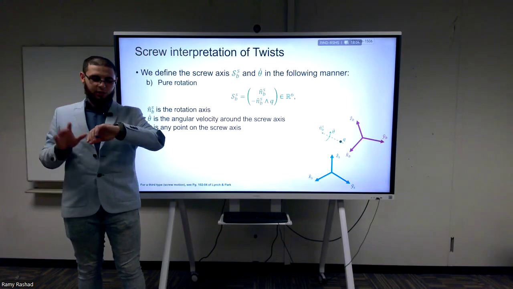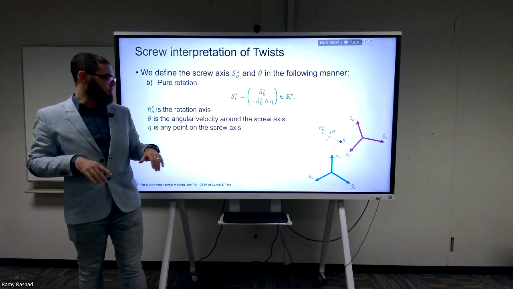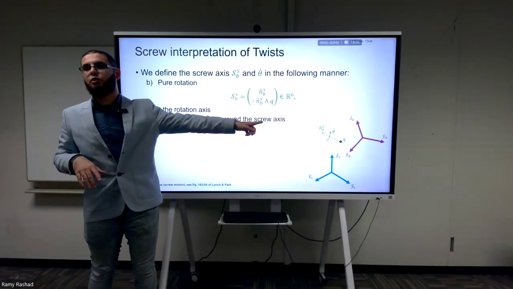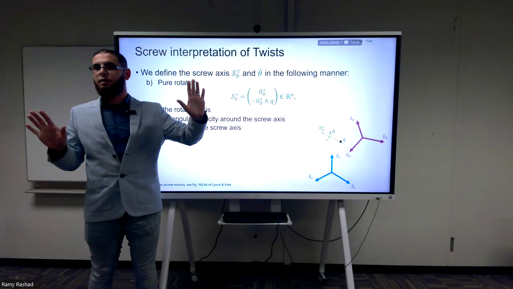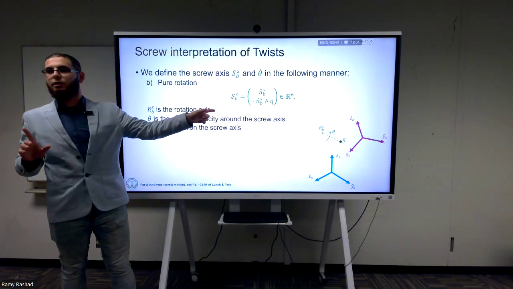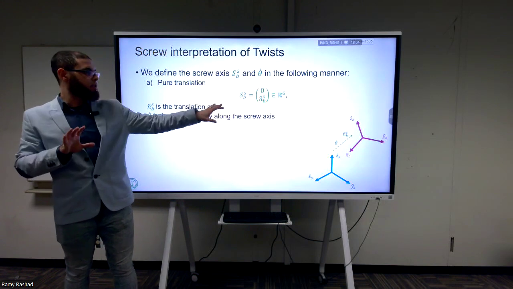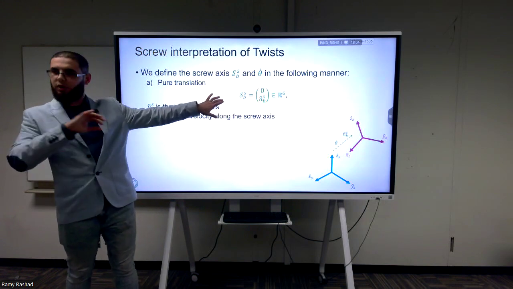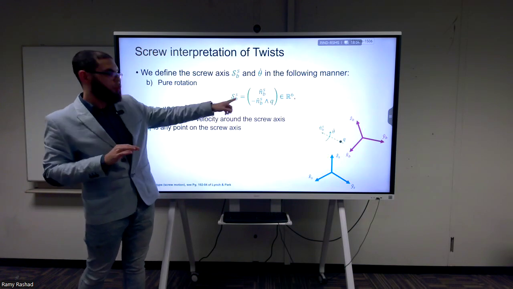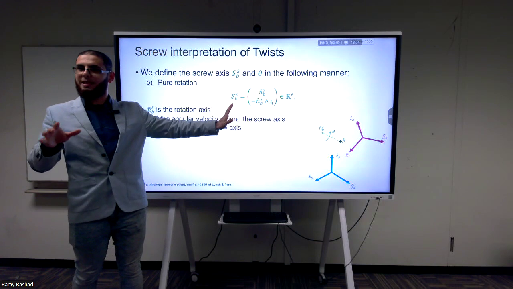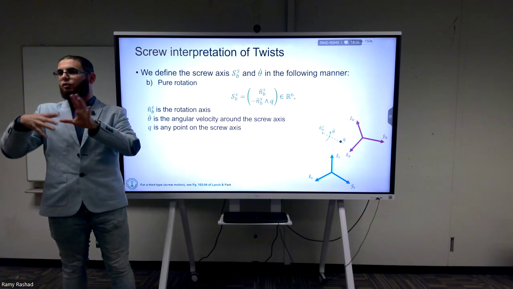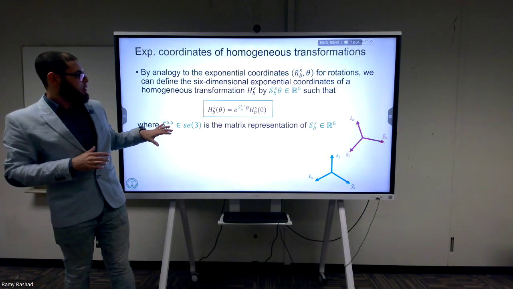You definitely need some time to get your head around it. Don't try in this half an hour. The theta dot here corresponds to an angular velocity. This is all you need to know about the screw representation. It's just one way it looks when we have prismatic joints, or pure translation, and another way when we have pure rotation. We're going to see in a bit how, in the end, it all falls together to talk about the forward kinematics.